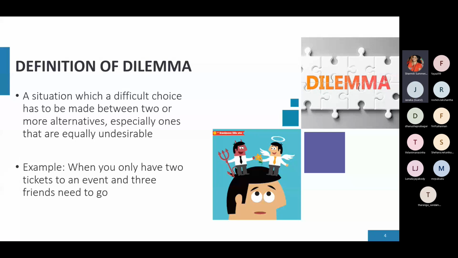So now the problem is you have two tickets, but there are three of you, along with your two friends. The problem is now, who are you going to take with you? Because of your two best friends, if you take only one person with you, then the other will feel sorry, may get angry, and may think that you are not thinking of him as a best friend, only that other person.